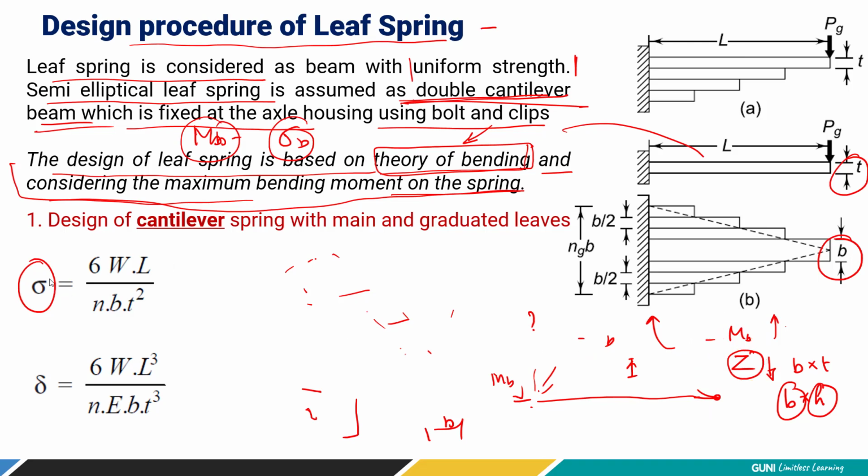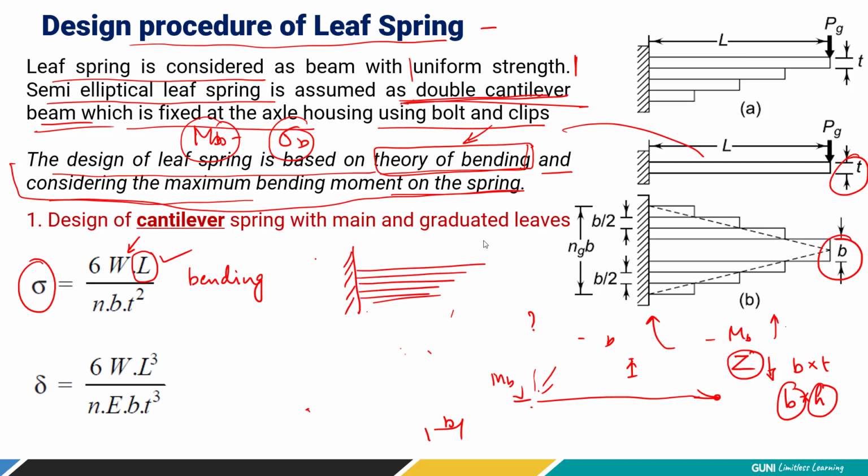Okay. So here the first equation is bending stress. We are not going to cover how this equation comes. If you want to learn it, you just recall the bending theories in strength of material, right? So here W is the load acting. This is the L, span. Let me draw over here because we are discussing the cantilever beam type of leaf spring. Okay. So this is the load W we are acting, and this is the length of spring.